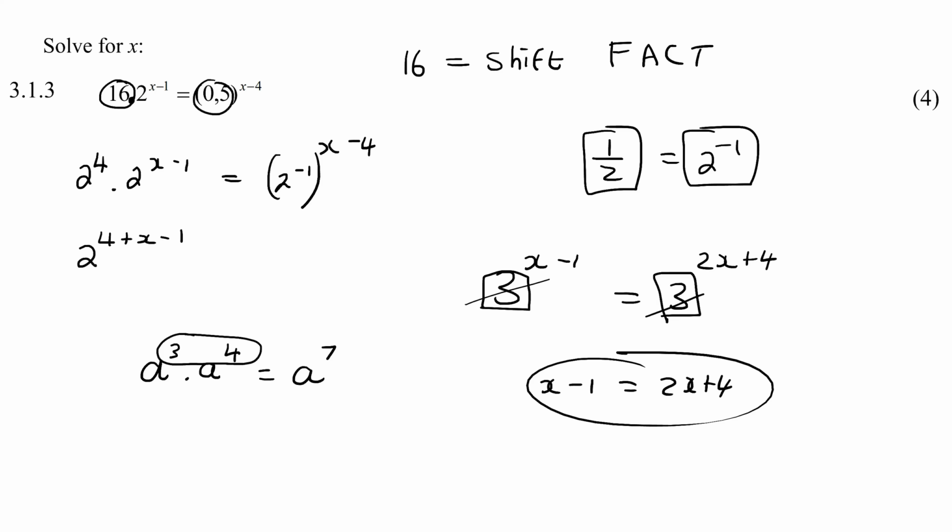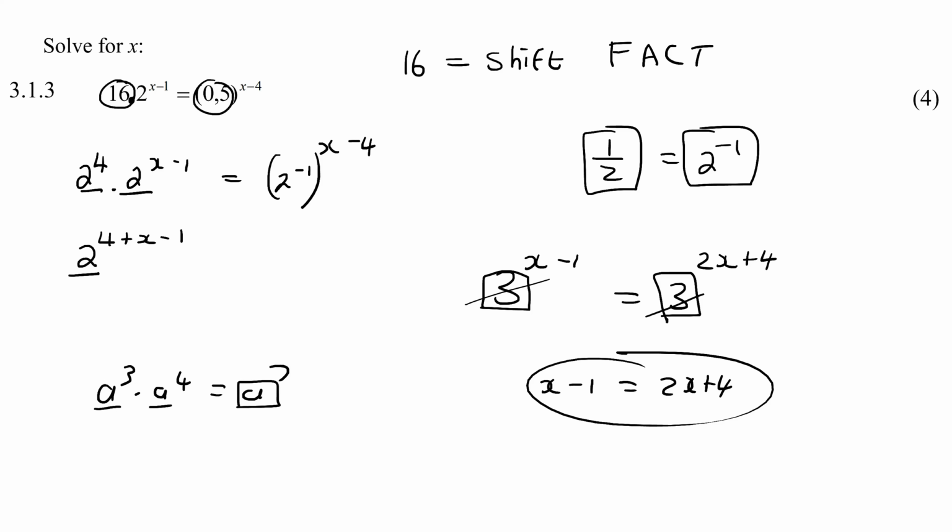Some of you are like, Kevin, shouldn't we just multiply the 2 and the 2 to become 4? No, we cannot do that, because this 2 has an exponent and this 2 has an exponent. So instead you have to use exponent rules like we have over here. Okay. And so even if you look at the rule, see what the rule says? If it's a over here and a over here, you keep it as a. So if it's 2 over here and 2 over here, you keep it as 2. You don't multiply them together.